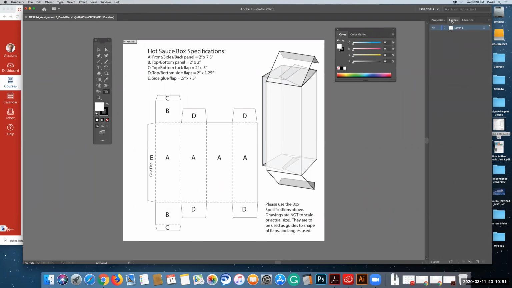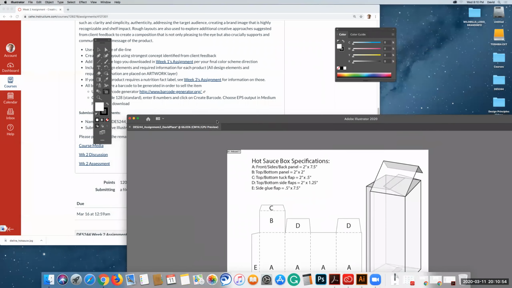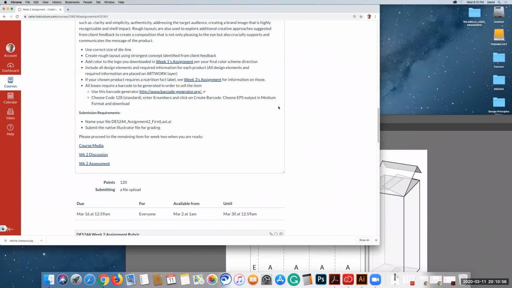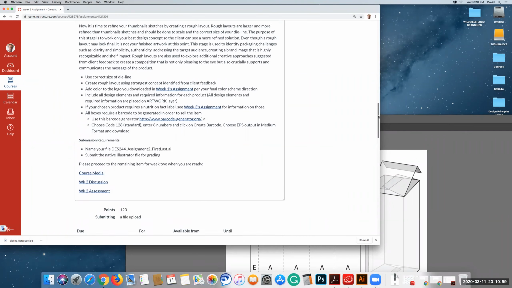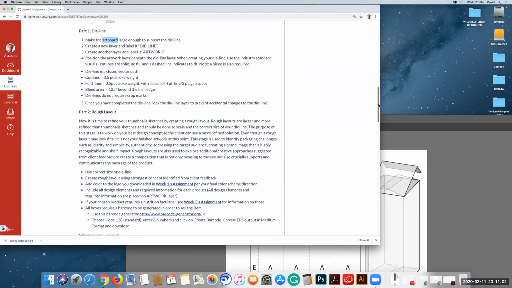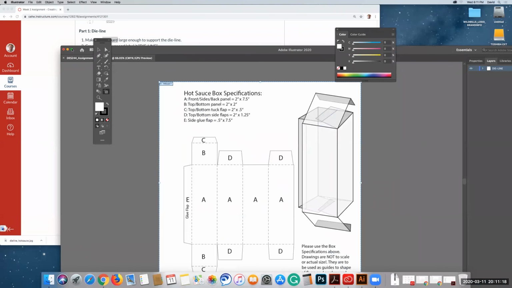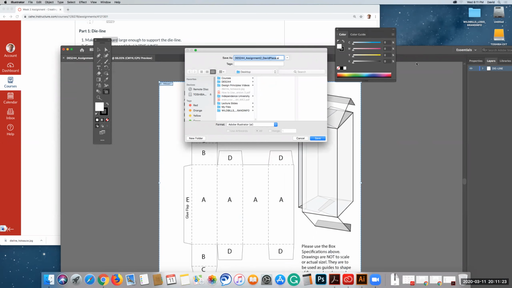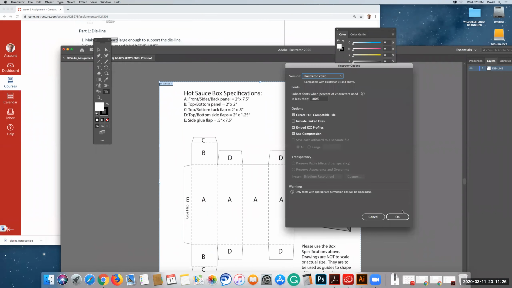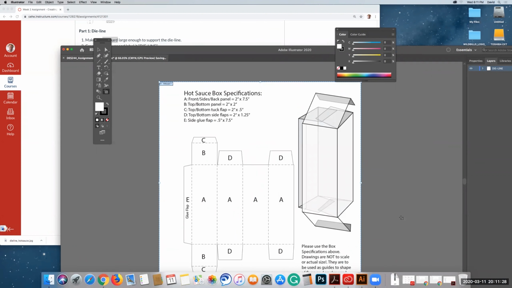Let's go to my layers. And I think it wants me just to name an artboard for my layer. It wants me to call it die line. Okay, so over here, I'm going to double click on my layer. I'm going to call this die line. And at that point, you should probably save it. So I'm going to do a file, save as, and I'll just put it on my desktop for now. Okay, so I don't lose my work to this point.